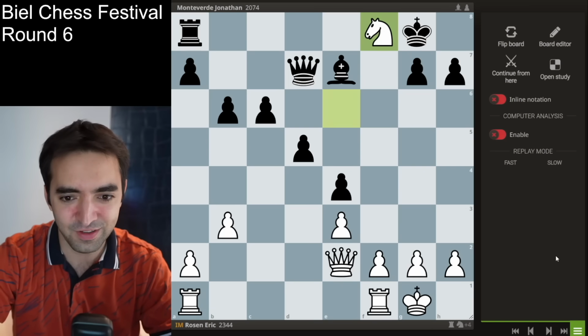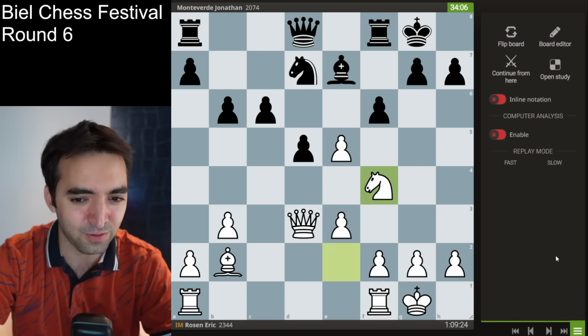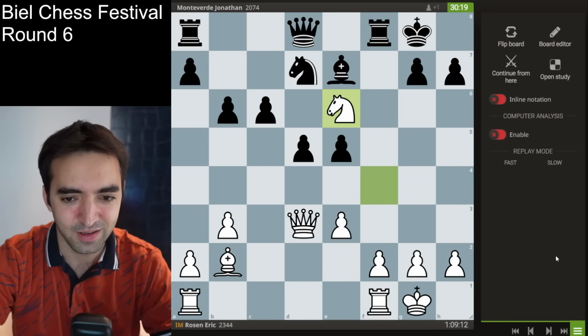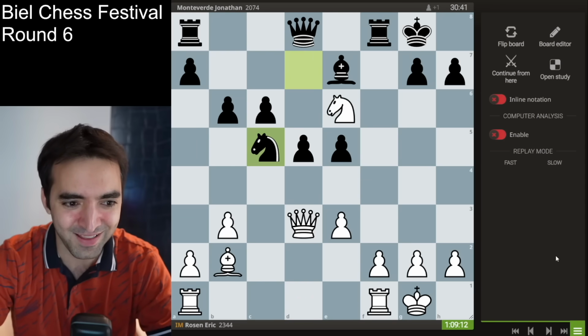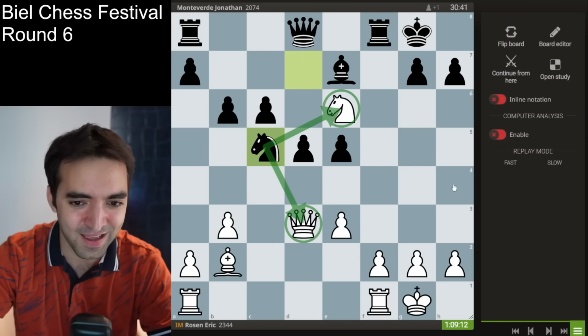But we didn't go into this because my opponent played what I think is the best approach, which is to take on e5 with a pawn. And after I played knight e6, I completely forgot that my opponent has a move knight c5, and I'm not actually winning the exchange, given that my queen is attacked and the knight's attacked.